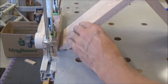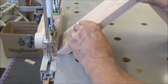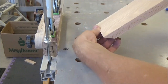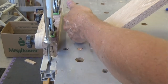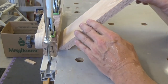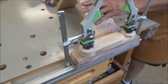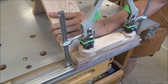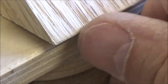That gives me a base to ride on. And then just gently push it against that block. Move it back a few times and just put that square edge on it perpendicular to the tabletop, and so that when the two X's meet, they have a tiny flat edge there to butt up against each other. Actually, I'll just use the side this time. You can just see the tiny little flat I'm putting on there.